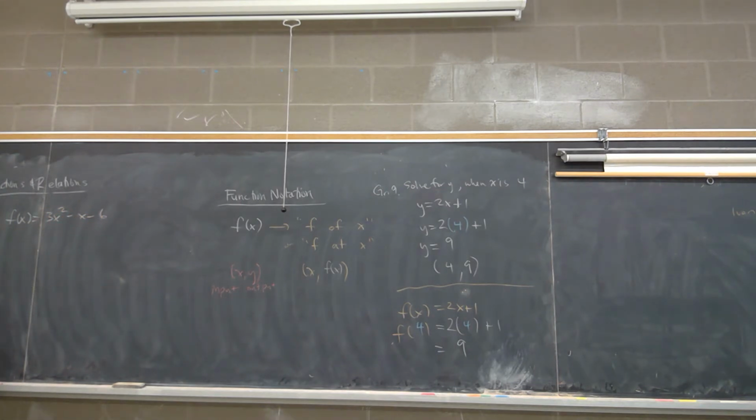And again, I do recommend for a lot of you to try to save the question. This is f at x equals 3x squared minus x minus 6. And notice for the very first part, again, it's not saying f times 2, that is not what it says. In English, this means f at 2 or f of 2. Basically, one more time, when you input 2 into the function, what is its output?